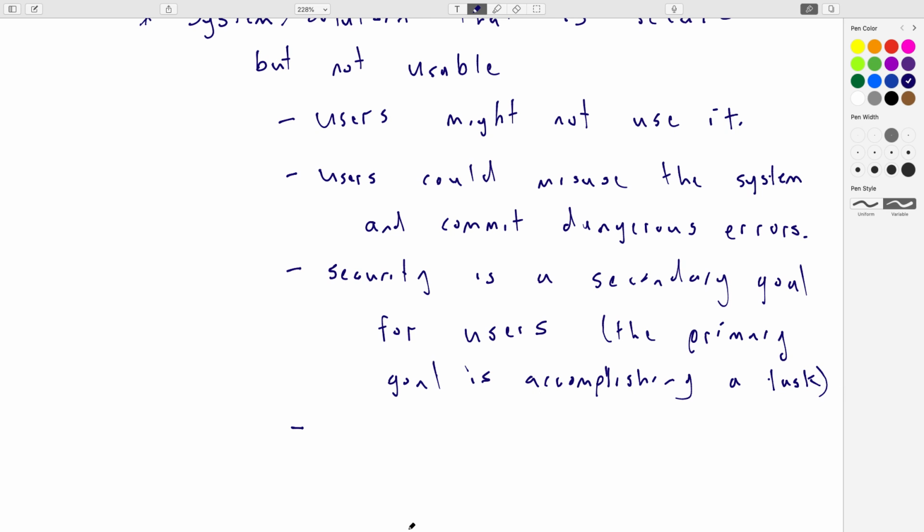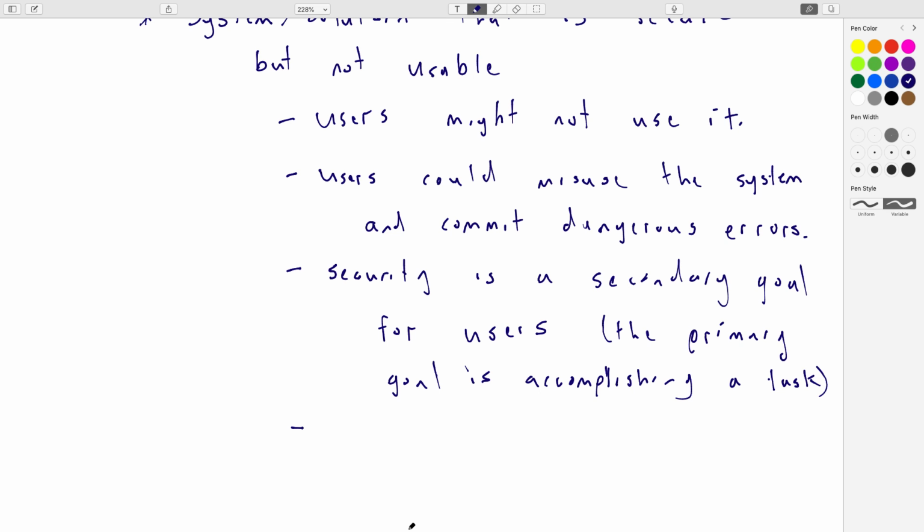The final thing is that your users and how they respond to your security system changes over time, okay? So a user and how they behave and how they use your system on day one is not going to necessarily be the same way that they use your system on day 30, okay? In particular, think about warnings, right? So the first time you see a warning, you've never seen it before, you're scared, you're reading it, maybe you Google a bit to figure out what it's about, right? The 100th time you see a warning, you're clicking next, next, next, next, right? Trying to get rid of it, okay?